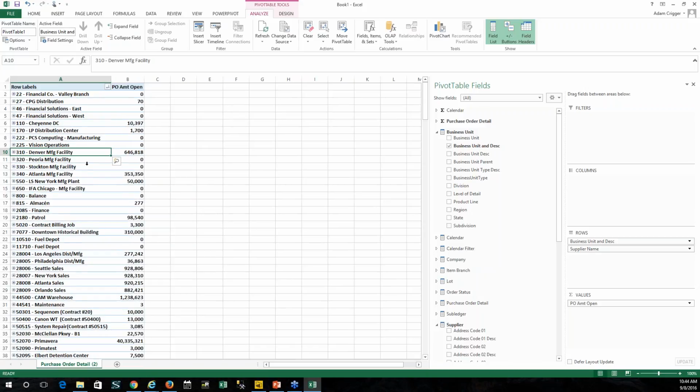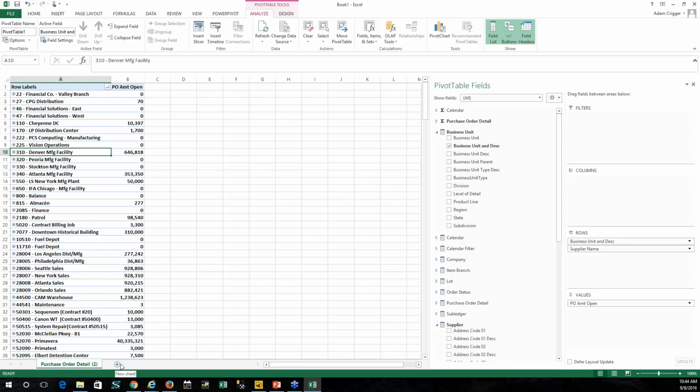So right now, I'm analyzing millions of rows of data, but I'm not having to wait for all of that to be refreshed into my report. Based on what I drag into my canvas or my pivot table, it's going to go out there and grab those in aggregate. So if I save this file off, it's going to be kilobytes in size, because all that data, again, is not sitting as part of this report.